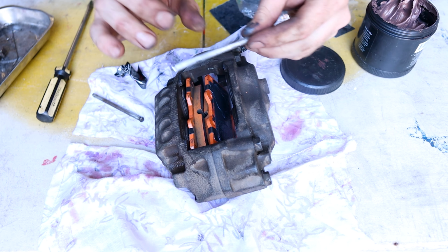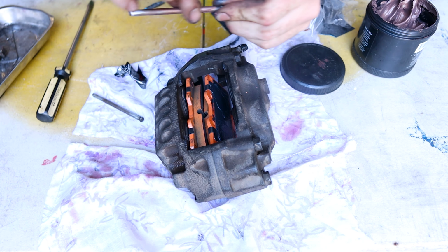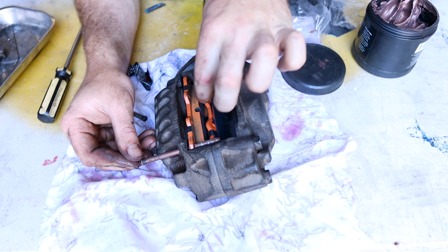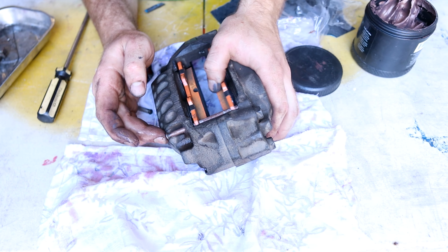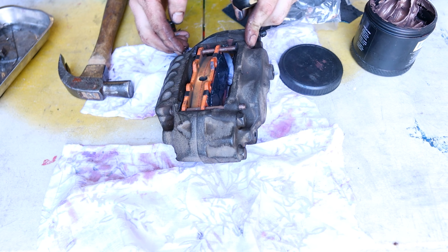Now, we just want to put a tiny bit of copper grease on these pins. If you use too much grease, you'll get grease on your pads, and that's not good for braking, so we'll just get these in. All right, now we just want to put these little pins back in, these retaining clips.